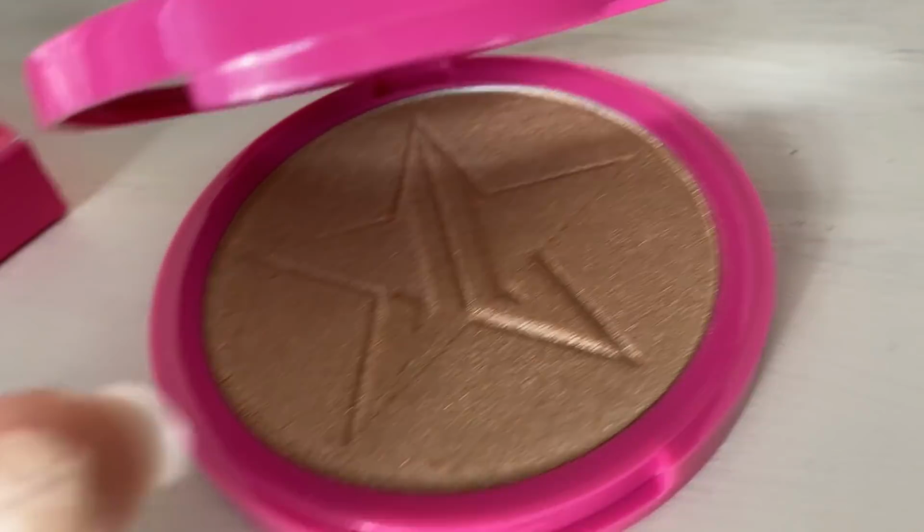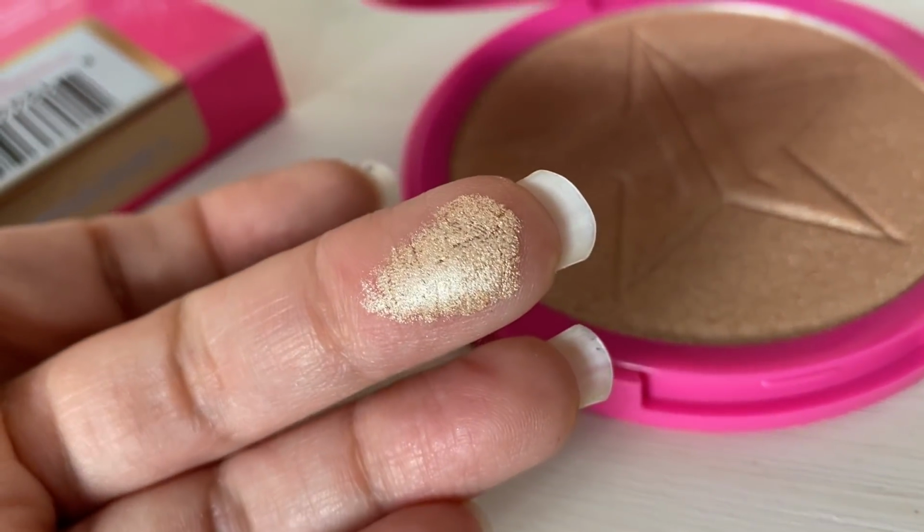Yeah, I don't have that many Jeffree Star items, so I am all excited about what is in this box. Everything that I'm getting is new, never tried, or something I didn't know I might need. So I'm excited, guys. So far, what I've seen in this box, I am loving everything, and it's $175. So I was really scared. That is really a risk that I'm taking. It's almost $200.